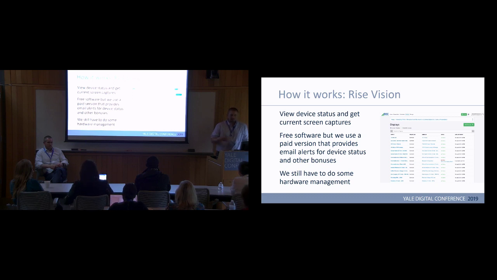Whenever one of these screens goes offline and we can't fix it through Rise, it means I have to get on my bike and ride over to that screen, and usually I just need to manually restart it unless there's some kind of network issue. But I haven't had to do that in a while, and I'm crossing my fingers. So the software does work pretty well.